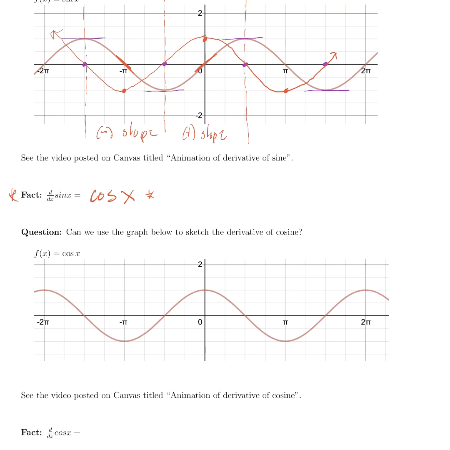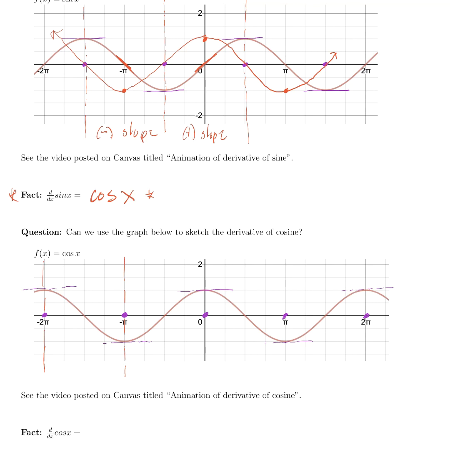If we do something similar for cosine, it's going to be 0 again where we have horizontal tangent lines. The derivative is going to be 0 there. The derivative is going to be 0 there. We have a horizontal tangent line here. Another horizontal tangent line here at pi, so the derivative would be 0. Another horizontal tangent line at 2 pi, so the derivative is 0. Okay, and then let's break this down into segments again. Let's look from negative 2 pi to negative pi. Let's look on this window.